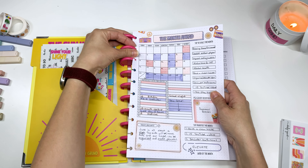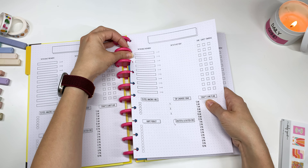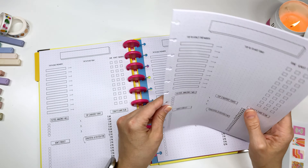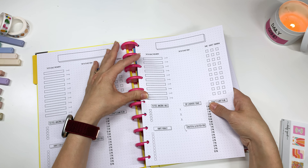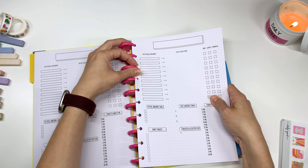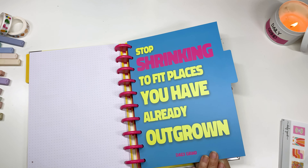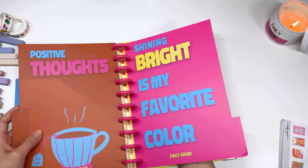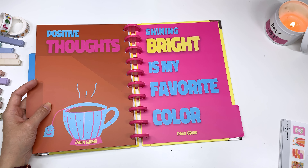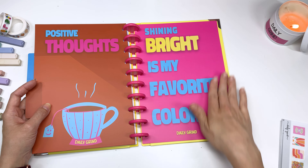Look at how cute this is — okay this is just the cutest. We are going to put in my planner pages for June and I already decorated the month ahead with my top 10 goals. I still need to set up the file to print out goals for some daily pages — I've shown how I print those out in other videos so I won't do that here. I'll just decorate the first few pages and leave space for that. The reading tracker will be another video. So that will go here and notes will go here — if anyone has ideas of what to put in the last section, let me know.